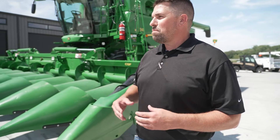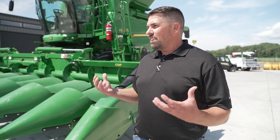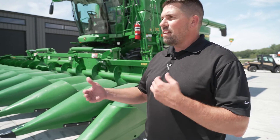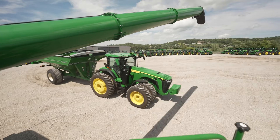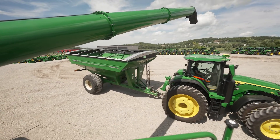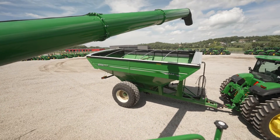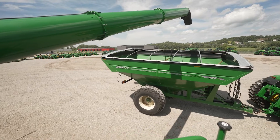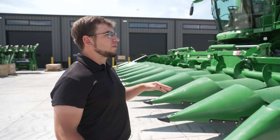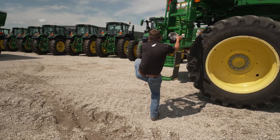This is pretty exciting because we've been limited to having this technology on tractors, but now it's on our combine. So maybe tell us about how that impacts speed and raising and lowering our heads — what are the limitations and opportunities? With the combines, as of right now, it's not going to control our speed, so we will still be managing that. And it's also not going to raise and lower our head, so we will have to manage that. But all the turn sequences, it's going to take care of.